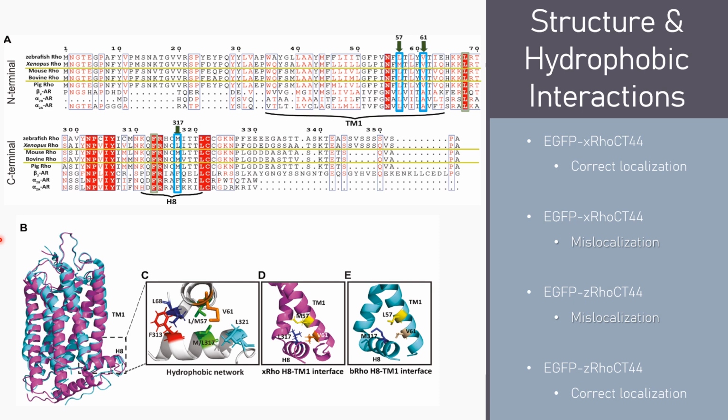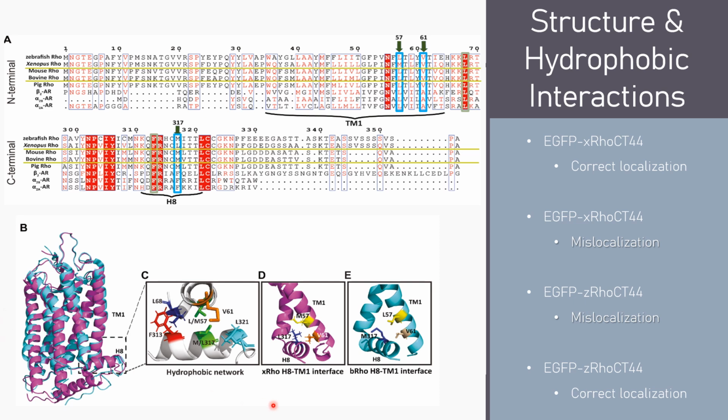However, because there were multiple interaction sites and the 3D structure of X-row wasn't known, they needed to narrow down the key residues. They used an online tool called Vertebrate to create a model of X-row and then compared it to a known bovine rhodopsin structure. With this comparison, they could rule out some of the interaction points that were the same in both models. They did find that amino acids at positions 317 and 57 were swapped in Xenopus compared to other species. This suggested that rhodopsin transport depends on a broader network of specific residues, not one critical amino acid.